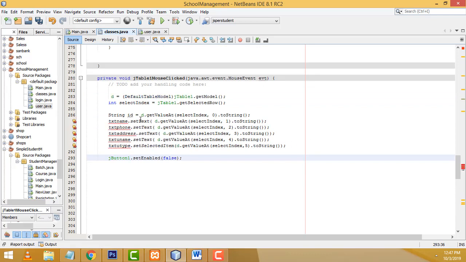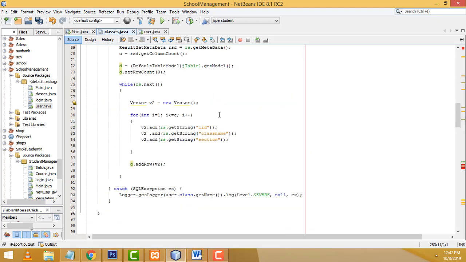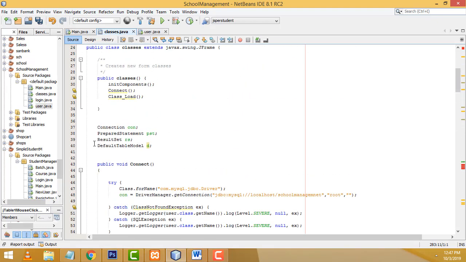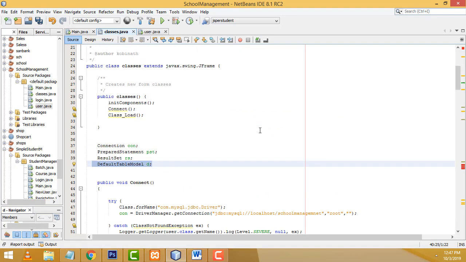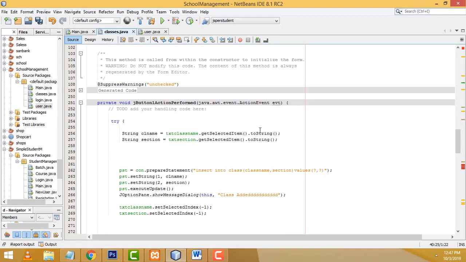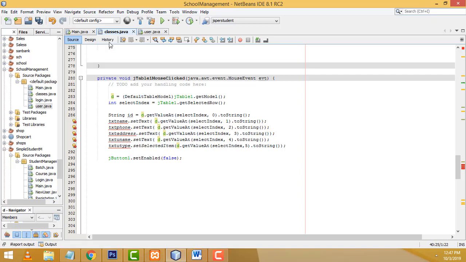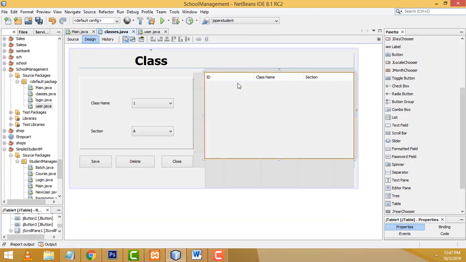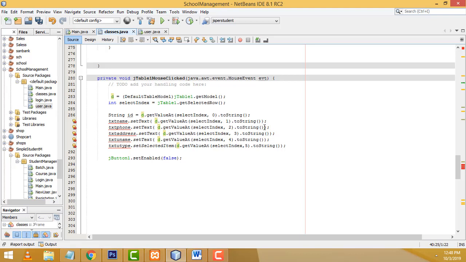Now here we need one step. All the things are the same. We already created the object here, table model D. Everything is fine. Now when you select a row, the selected row data will be passed here. Then after we click delete, the data should be deleted. That's what we have to do here.